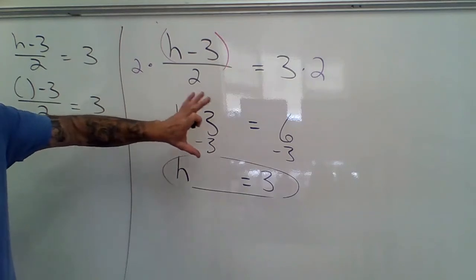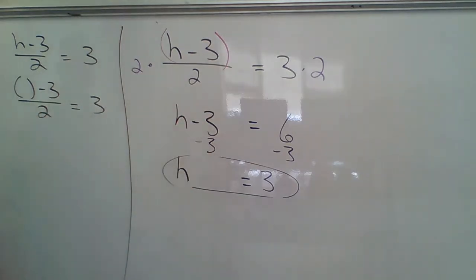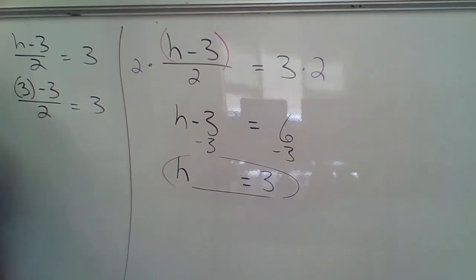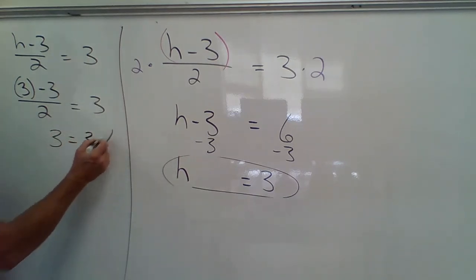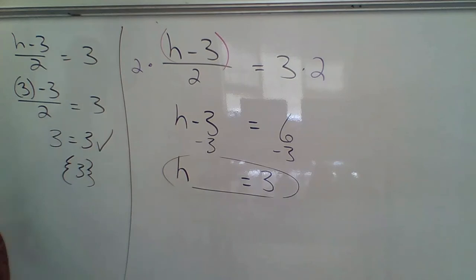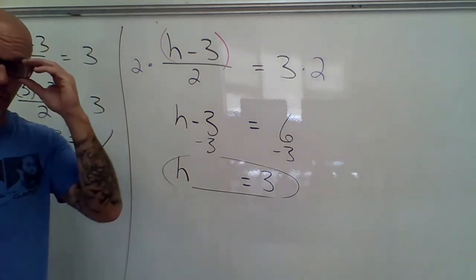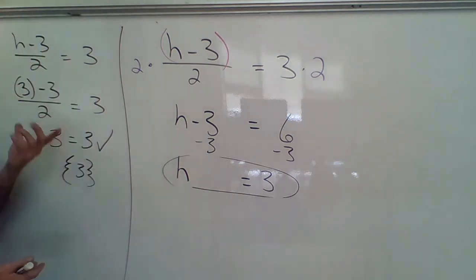So this is an on-purpose mistake. So if I get that, then I come over here and I'm like, boom, I'm going to put a 3 in here. Now here's what's happening. Kids are not actually typing this in to verify. They're just going 3 equals 3, this checks out, and they say their solution is 3. And then I tell them all the time, you cheated the check. And they go, no, I didn't. Well, I know you did. You couldn't have typed this in. It would have never worked out.